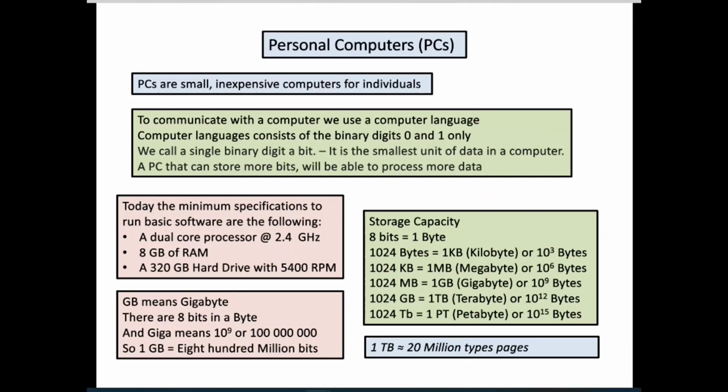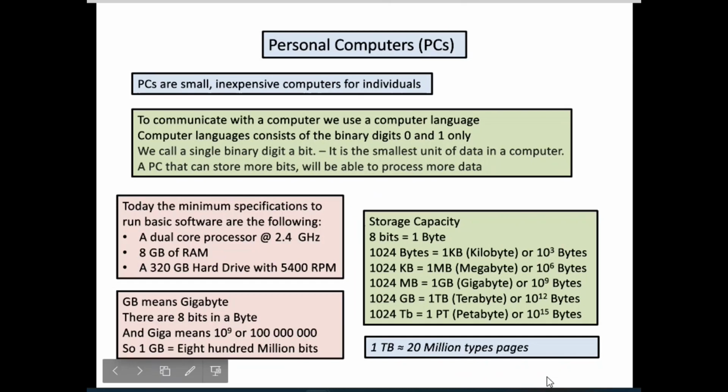Okay, so what is a personal computer? A personal computer is a small, inexpensive computer for individuals. Now, when I say inexpensive, I know that some computers can be pretty expensive, but they're relatively inexpensive. You're not going to pay R1,000,000 for a computer like you would have if you tried to buy one of those first computers.